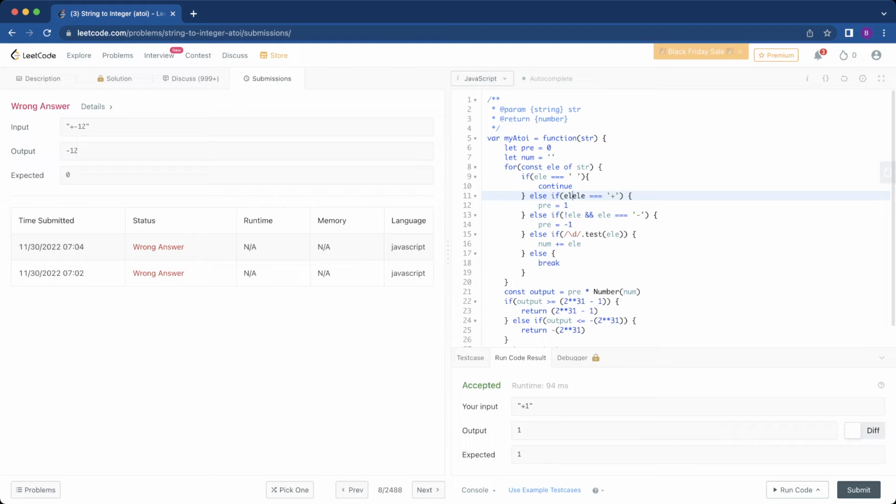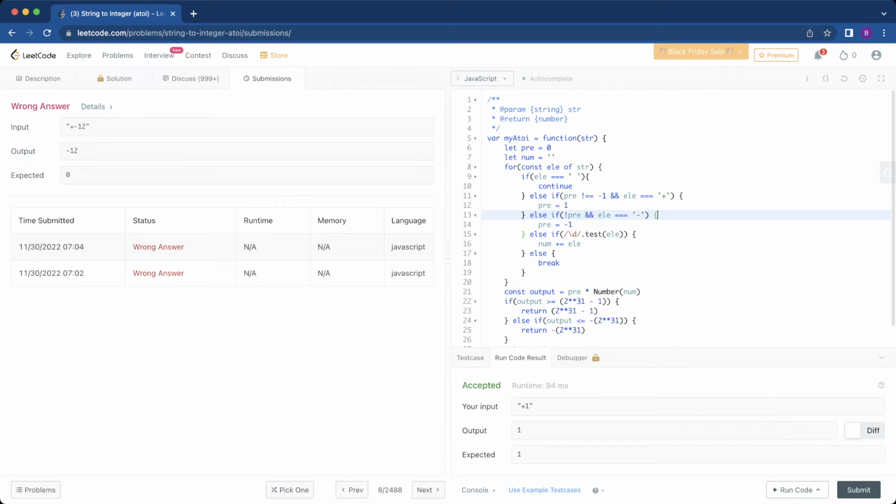Yes, we can say if element is not equals negative 1, and not element, pre, our pre, that's our prefix.